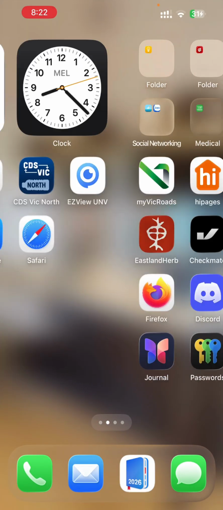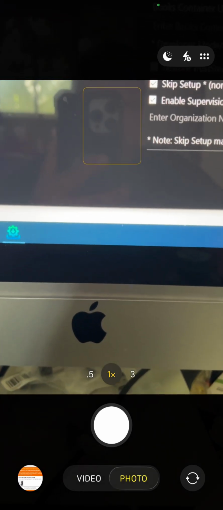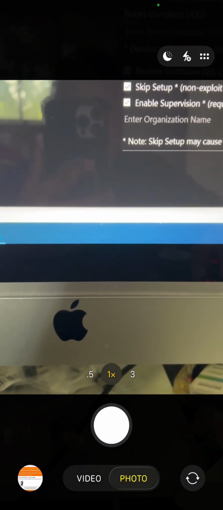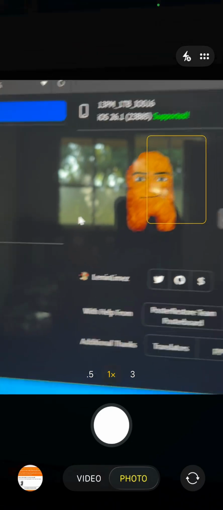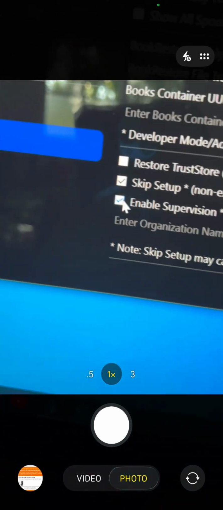Basically you need to quickly plug in your phone to the computer and turn on Nugget. So I plugged in my phone, and you've got to turn on Nugget. See, before I said like this, after you enable it, you press apply. That was to do the delay OTA. Then you need to disable it after you've updated your iOS to 26.1. Press apply again. But now we're coming back to do something else.